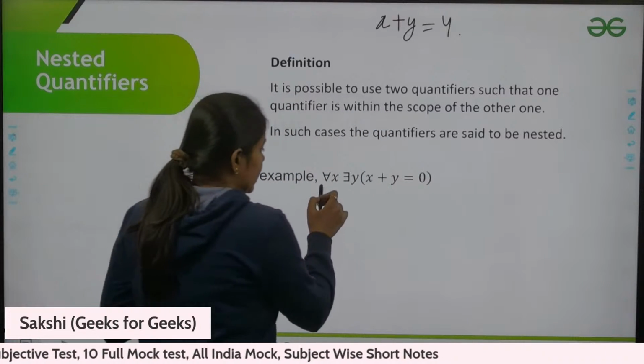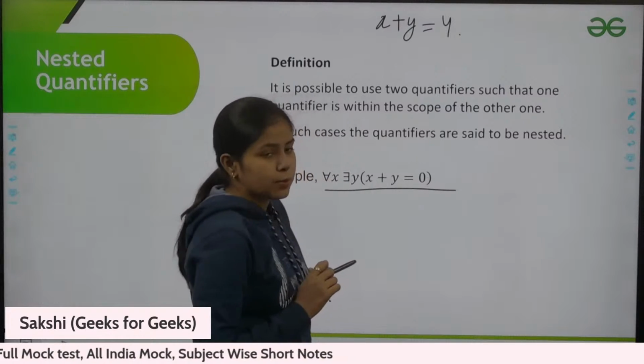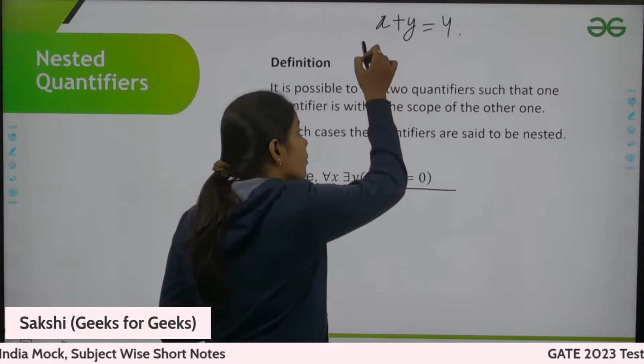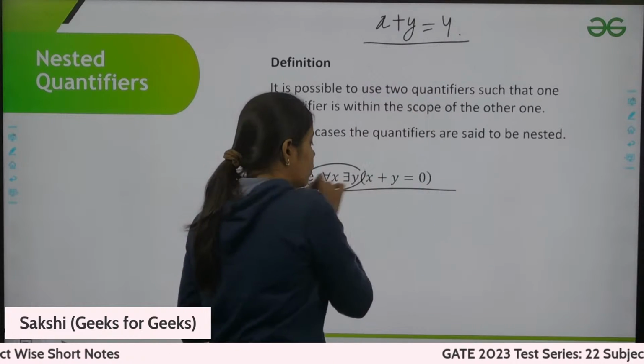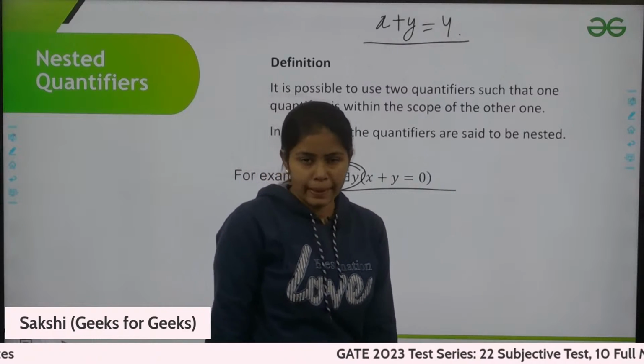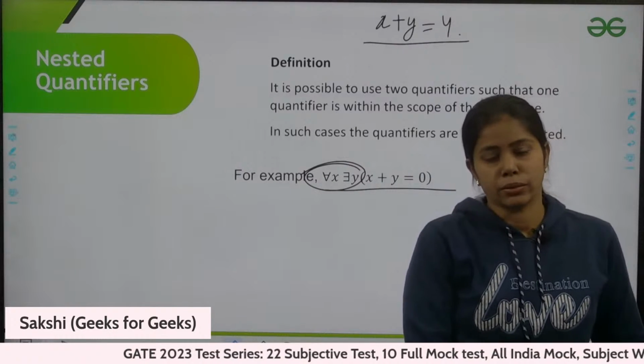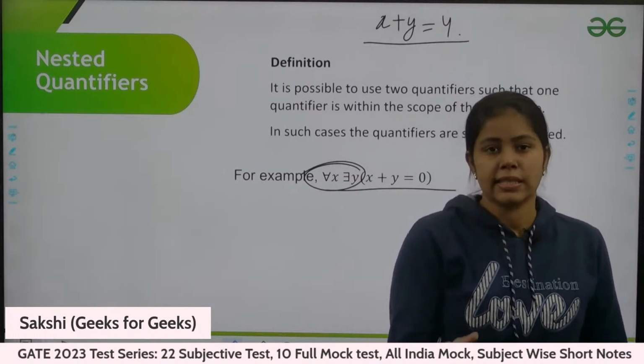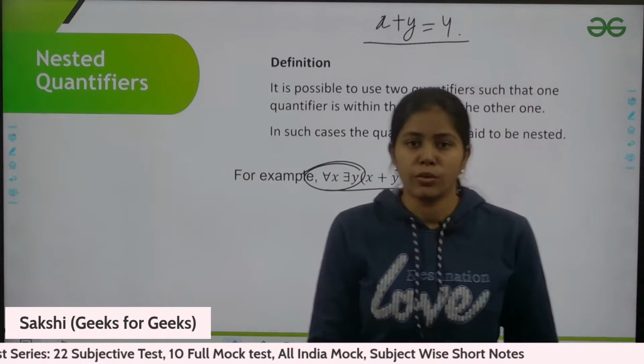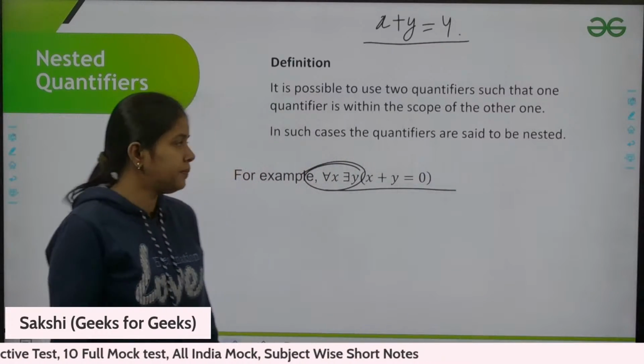जैसे कि हमारे पास ये स्टेटमेंट है, for all x there exists y, x plus y is equal to 0. अगर हमारे पास टू प्रेडिकेट्स हैं तो हमारे पास दो क्वांटिफायर भी तो चाहिएंगे. ठीक है, for all x for all y हो सकता है. इस तरीके से कोई भी स्टेटमेंट हो सकता है. तो अगर हम एक से ज्यादा क्वांटिफायर साथ में ले रहे हैं तो हम उनको बोलेंगे नेस्टेड क्वांटिफायर.